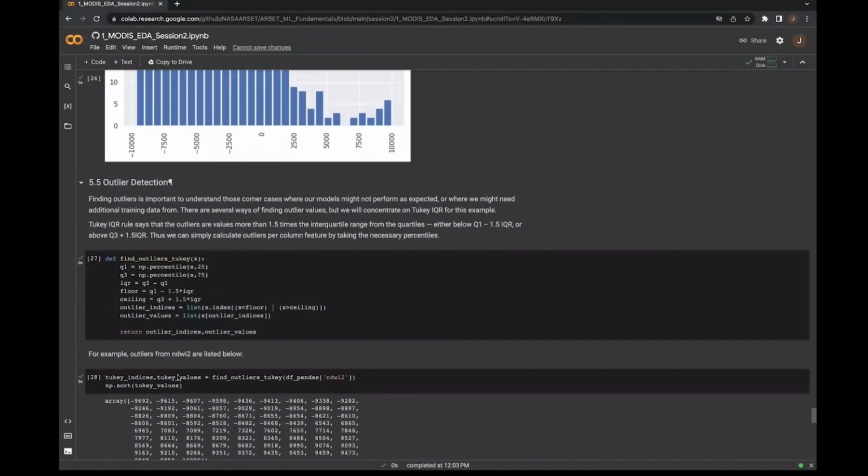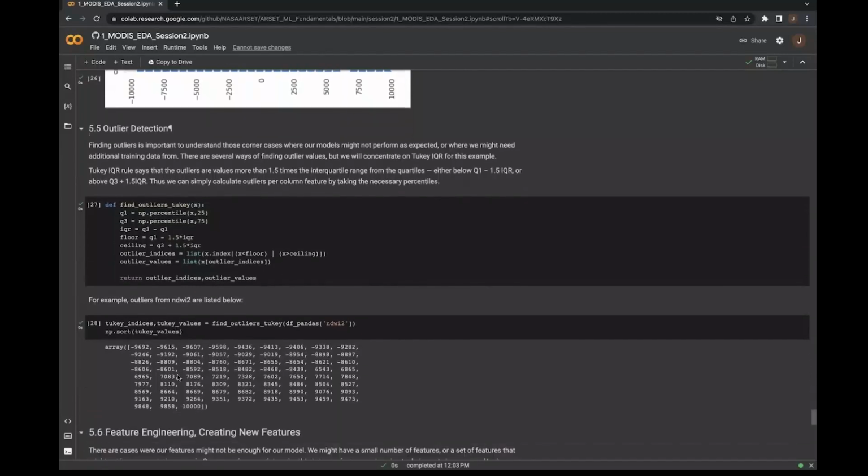The Tukey IQR rule says the outliers are values more than 1.5 times the interquartile range from the quartiles, either below Q1 minus 1.5 IQR or above Q3 plus 1.5 IQR. Thus, we can simply calculate outliers per column feature by taking the necessary percentiles.